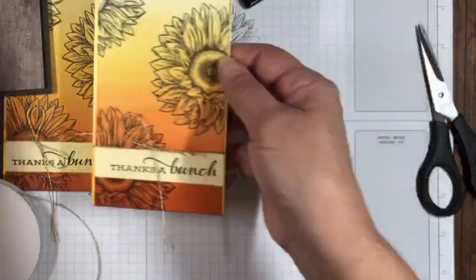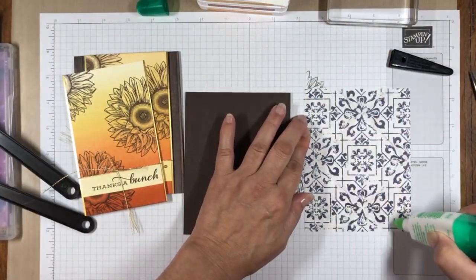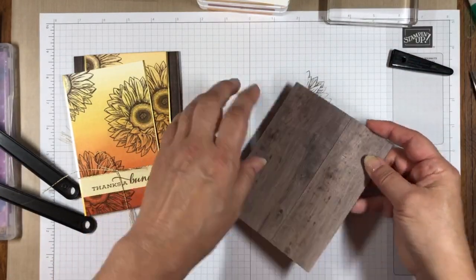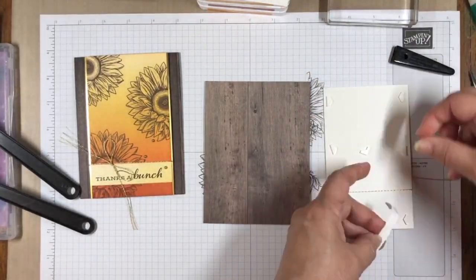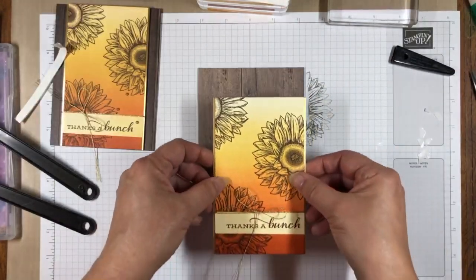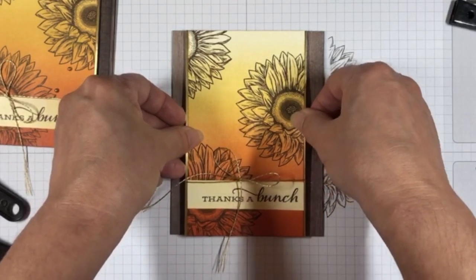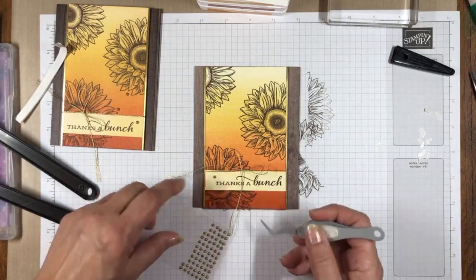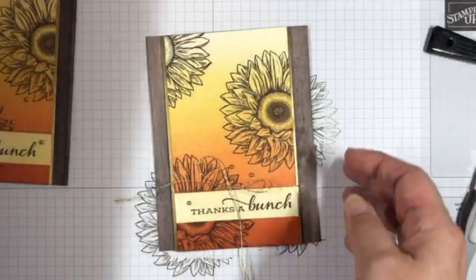There we go. Now I'll adhere this dark wood grain designer series paper to the Early Espresso card base. It's from the In Good Taste designer series paper pack. And I'll pop the pretty ombre sunflower panel on the wood grain with dimensionals. And we'll finish it off with 3 metallic pearls. And the card front is all finished.